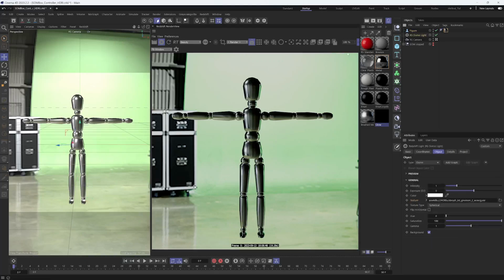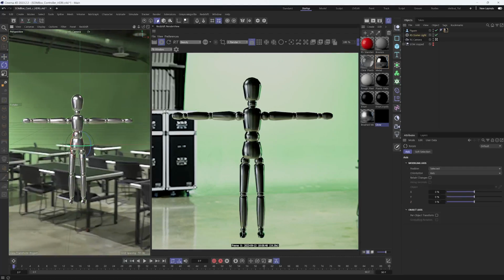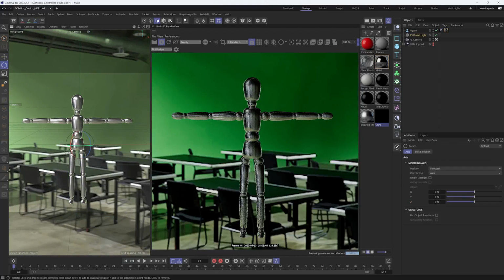So there are instances where just using an HDRI is very nice, because now when we rotate this around, you can see that the object looks completely different because we rotated the environment it's in, and now this object looks a little bit darker because it's reflecting the darker parts of this HDRI.